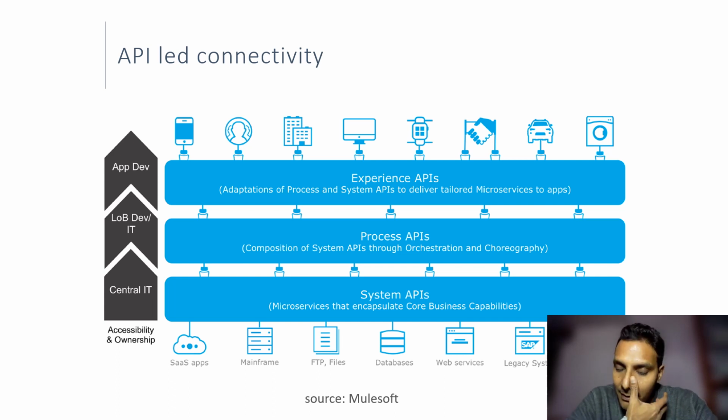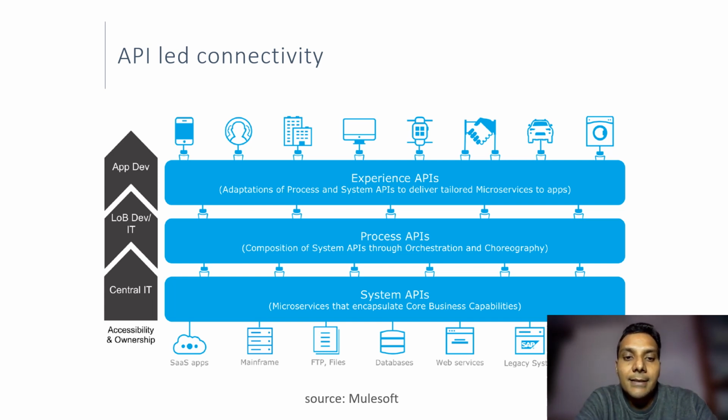So they mentioned that we should write APIs in 3 layers. There should be a central IT team which is writing the system APIs, and system APIs are designed to unlock difficult to access and core data such as customer, account, products. And these system APIs hide the complexity of the core systems from users. And these system APIs can interact with legacy systems, monoliths, or relational, non-relational databases.